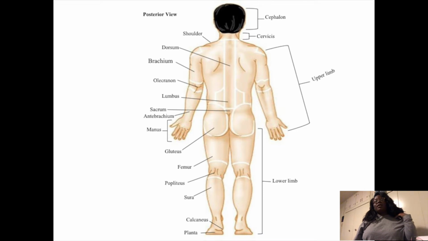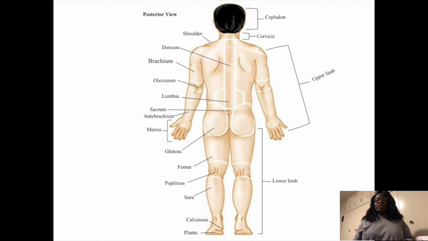Your shoulder is this area right here. Your brachium, what you would call your upper arm, is still referred to as the same. The olecranon is your elbow, not your inner elbow, but your elbow. And your antebrachium is still called your antebrachium. The word does not change from your anterior view, as you remember. Your hand in total is called your manus. So it's no longer referred to as a hand, it's called your manus. And that makes up your upper limb.